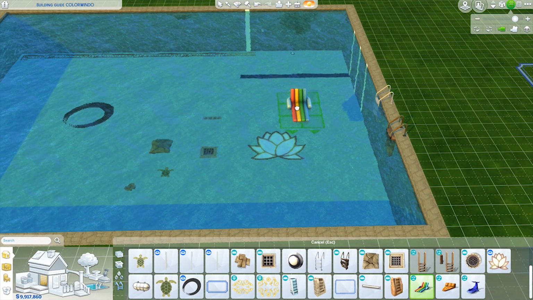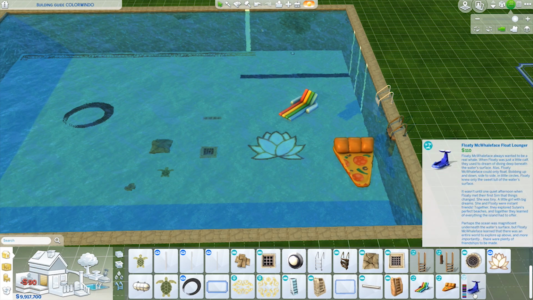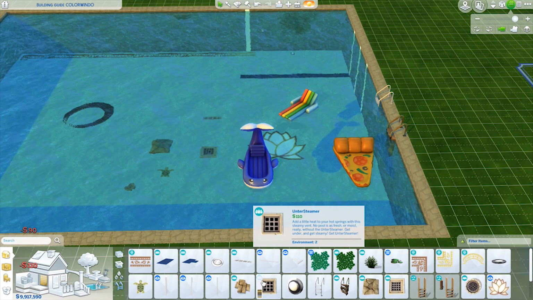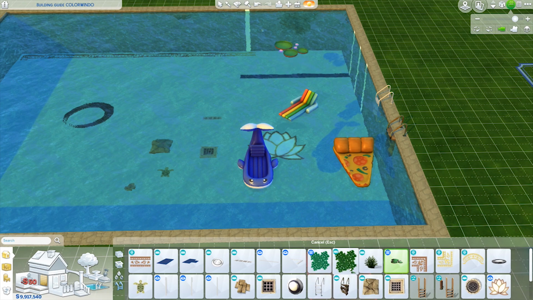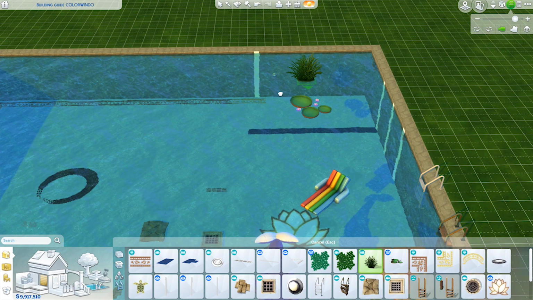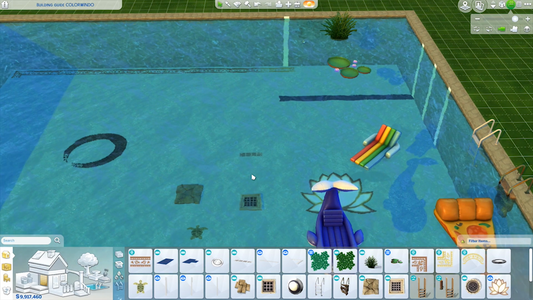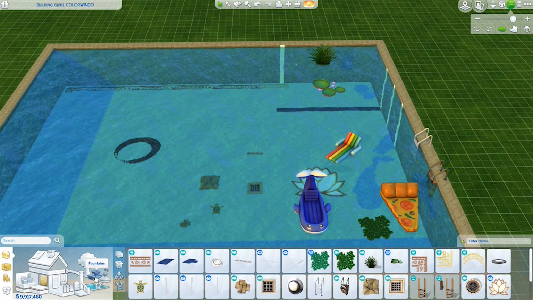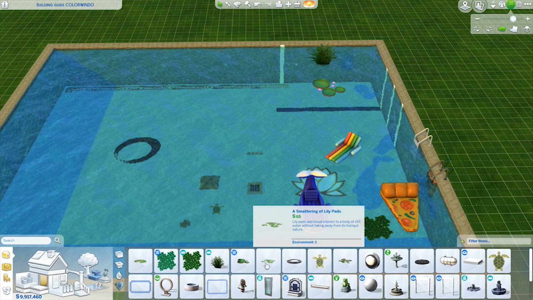We've got our different floaties that'll go upon the surface. We've got that floaty and that floaty and that floaty. And then the other things that can go onto the surface, we've got some lily pads and some algae. We've got some water reeds, and these really help to make a very natural look. And then as an addition to that, if you come over here to the fountains, when you click on the fountains, you come down here to the bottom of this menu, we've got different fountain decorations.